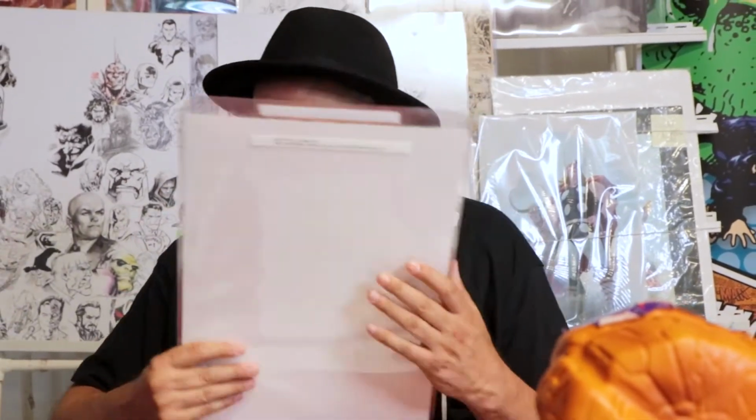All right, so we go from modern day classic, as in, you know, it's only about 15, 16, 17 years ago, to a 70s Marvel splash. And not just the splash, but page 2. So you have the page 1 and page 2 of part of a first appearance character from the Marvel universe. Very nice. Now this is going from the top down. So this is the higher price stuff. The stuff you would not see on the $1,000 and under, where I always win.